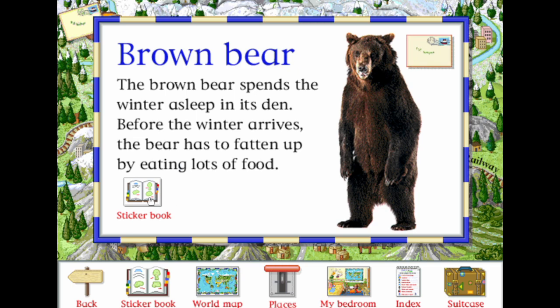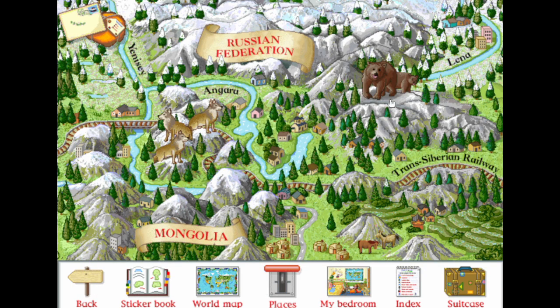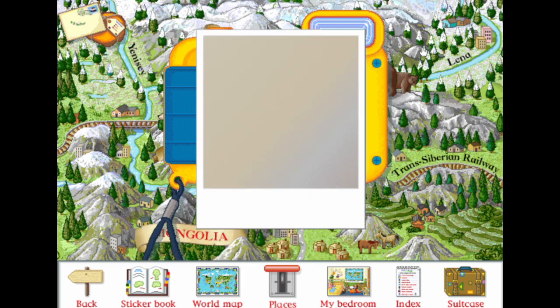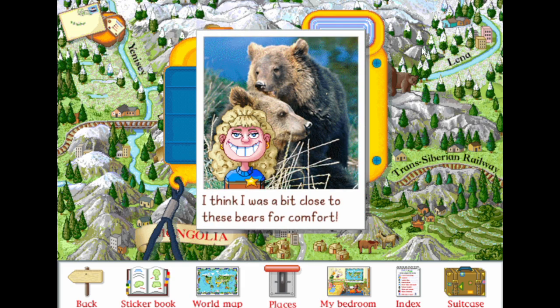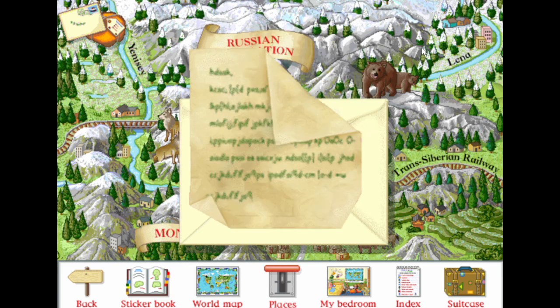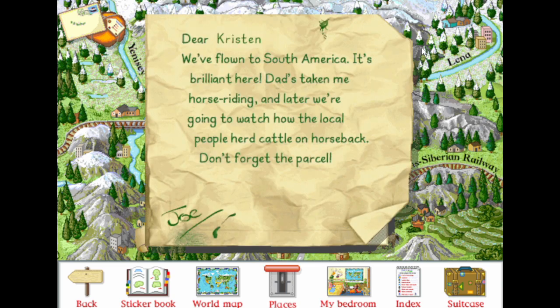Brilliant. Click here for the next clue. Brilliant. And here's another photo of you for your logbook. We've flown to South America. It's brilliant here. Dad's taken me horse riding. And later, we're going to watch how the local people herd cattle on horseback. Don't forget the parcel.